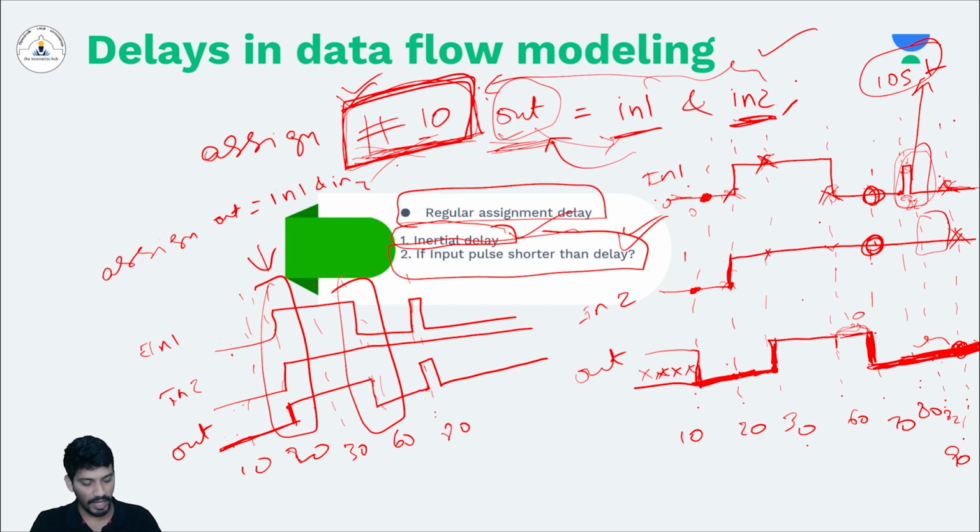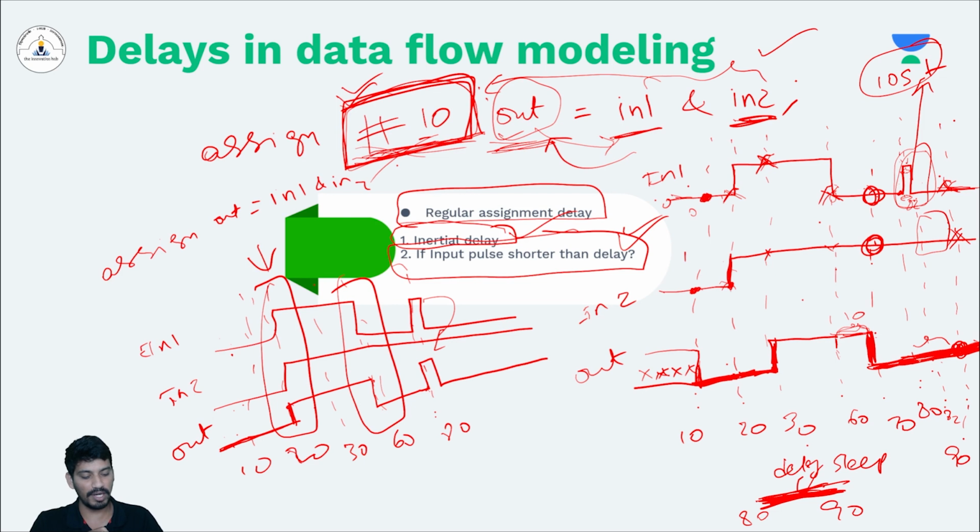Because from 80 nanoseconds to 90 nanoseconds, my output statement is not driving. It is in delay state or sleep state. At this time period, whatever changes are happening inside in 1 and 2 are surpassed. That is what happened here. In the ideal case, the values are passed as they are, but in the case of delay, they were surpassed. We'll see its advantage once we know what a race condition is.